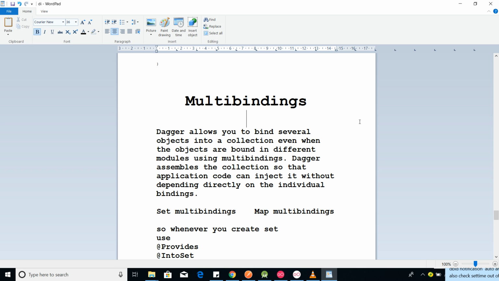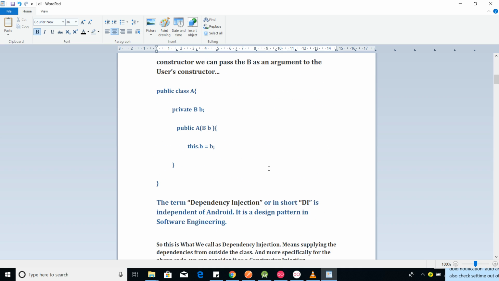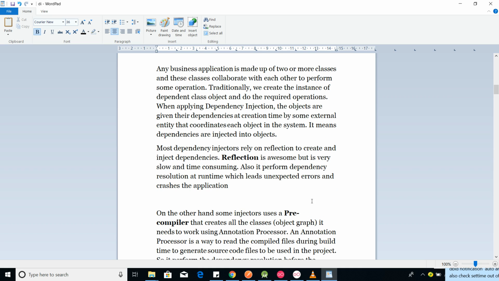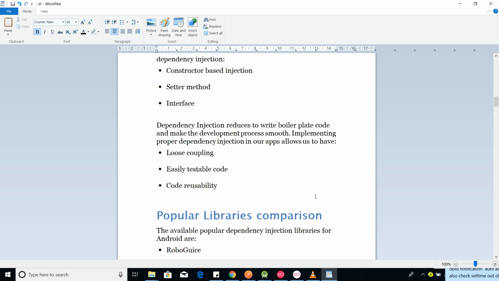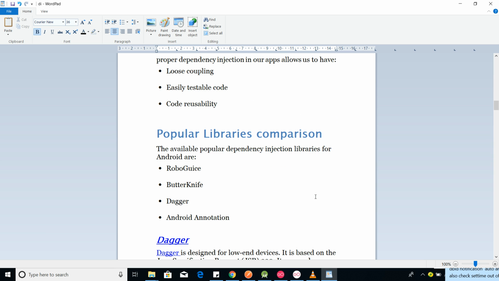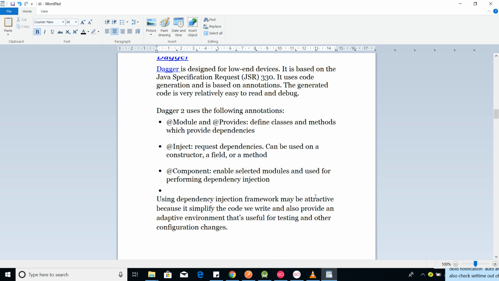As you know, this is simple Dagger. We have a module, provides, singleton, a lot of stuff we discussed last time in my simple Dagger tutorials. If you are new to Dagger, first see my previous tutorials so you can learn. As I described, Dagger is designed based on the Java specification.